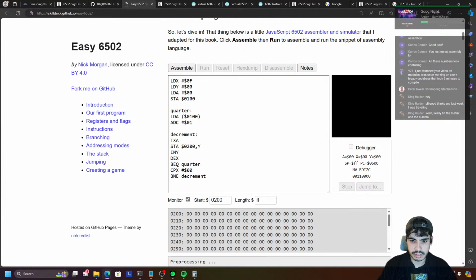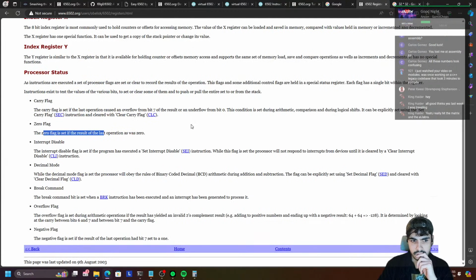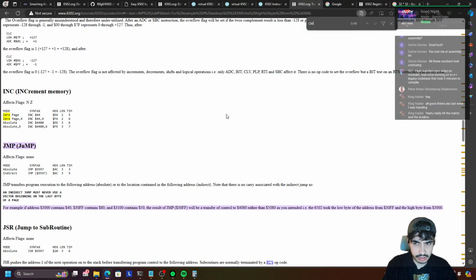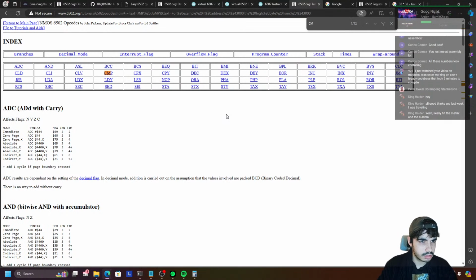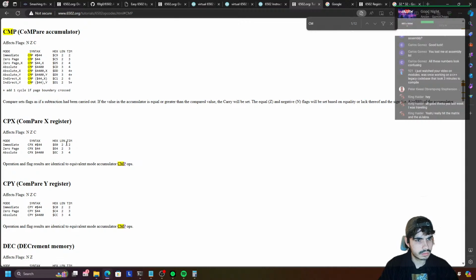Does that work? Does assemble work? Because I'm not comparing here. I do wonder if I have to do a comparison. So comparisons. Compare with the accumulator.